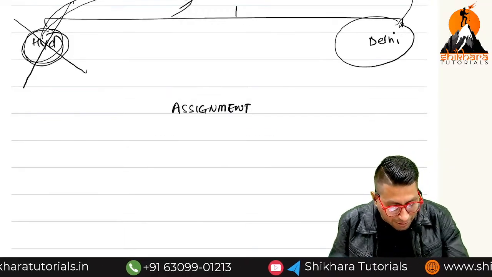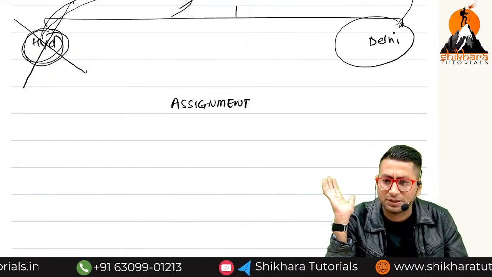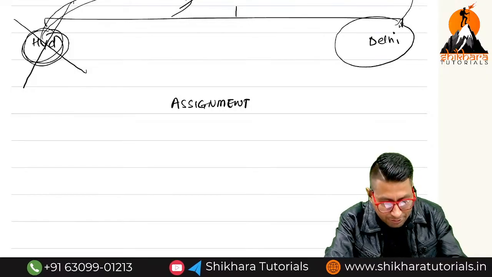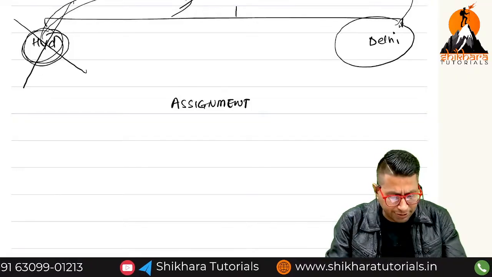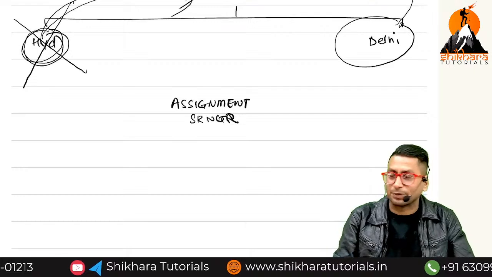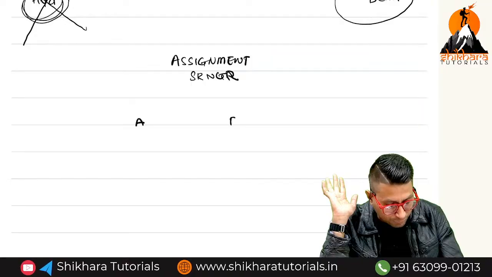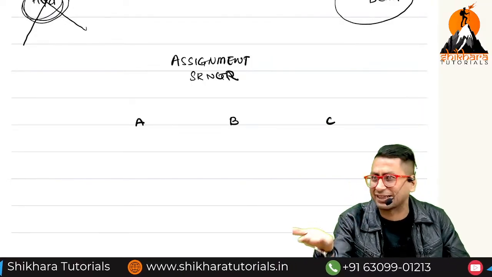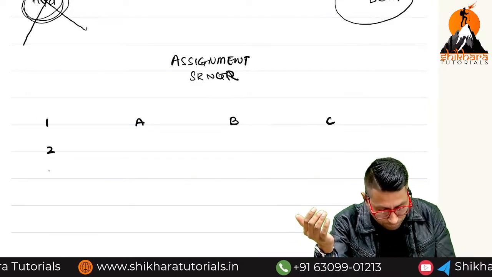Coming back to assignment. How exactly do Rapido, Ola and Uber use this concept of assignment in their software? Let us assume this area is SR Nagar, clear? In SR Nagar there are 3 customers. Let us take an example: customer A, customer B and customer C. And I am assuming that there are 3 cab drivers. They can be more than that also, but to simplify it, 1, 2, 3.